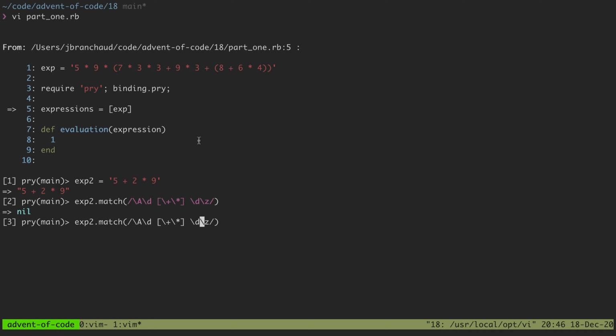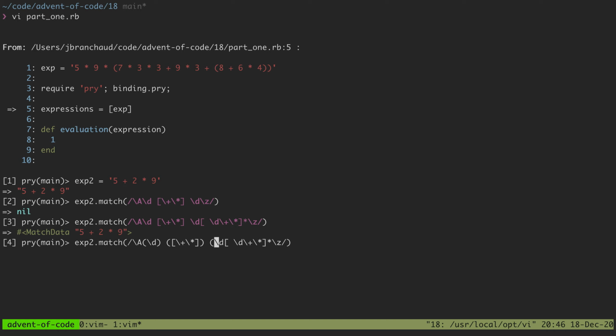So what I'm going to need to do is account for that. So maybe we'd say any number of digits, spaces, digits, plus multiplication, any number of those can follow. Okay, so now we match the whole thing. But we know we matched it, but there's nothing we can really do with the match unless we start pulling the pieces out. So that's where some captures can come in. So we can wrap those like that.